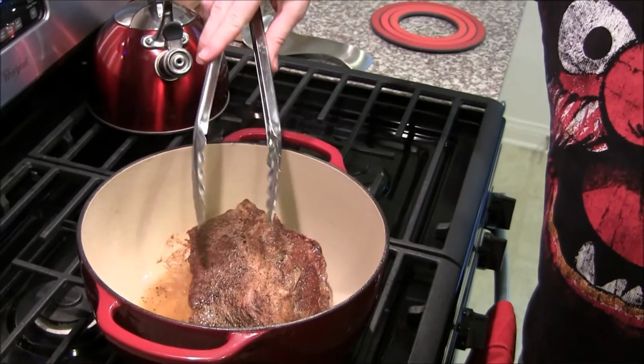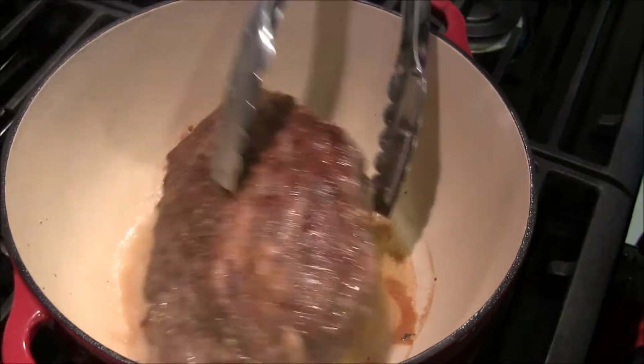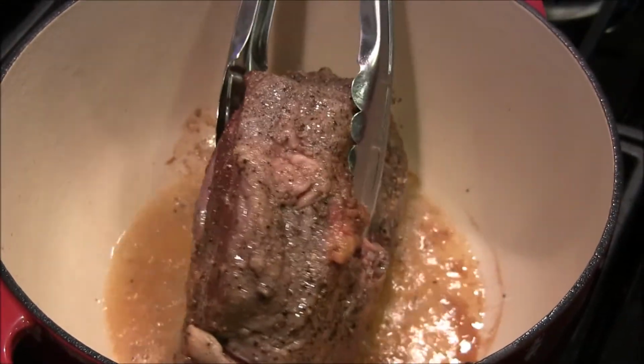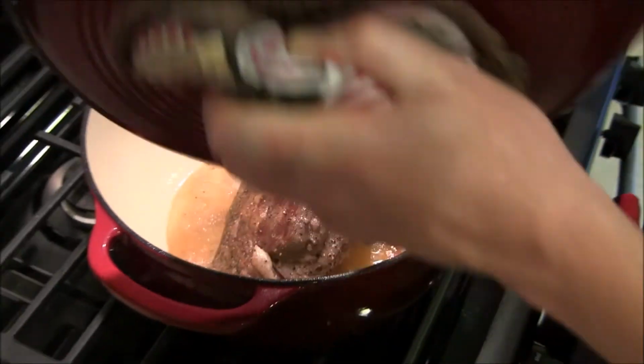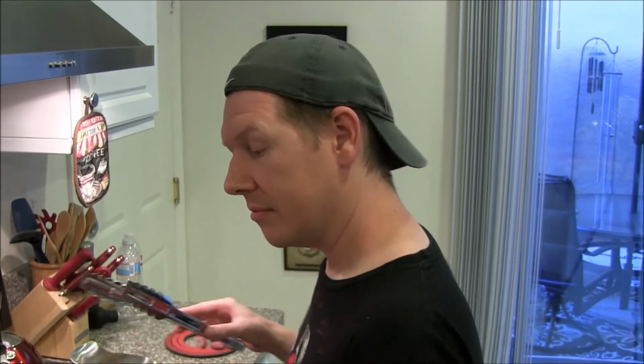Ooh, look at the nice browning on the meat. That's nice. I'm gonna try and get the sides here, because it's a big roast. Anyway, 15 to 20 minutes, and then we'll be right back.